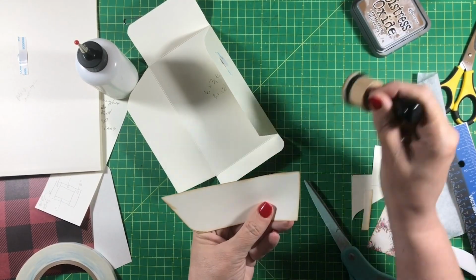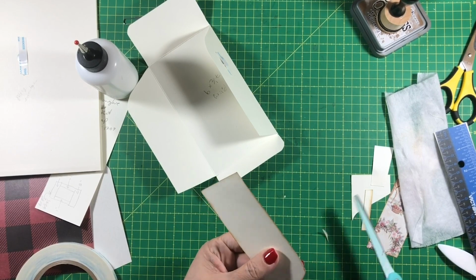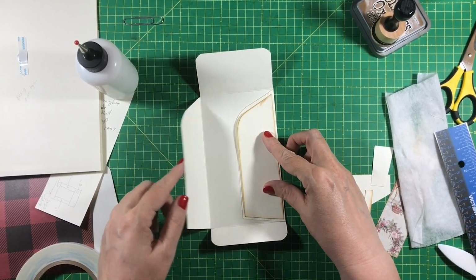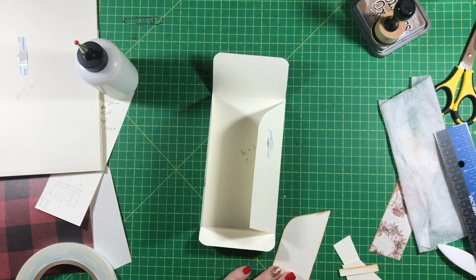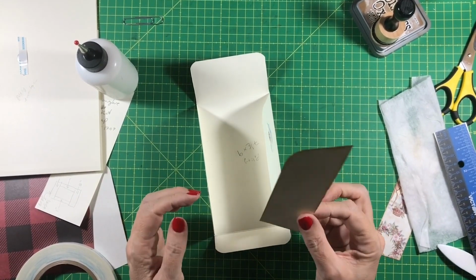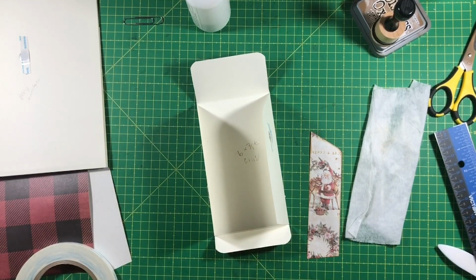And of course, I'm just inking this so you can see it, okay? And then I'm going to fix that curve that I didn't cut very well up there. Okay. And that is how you make the mats for these 2 sides, okay? And you'll see, let me show you mine, let me get this out of the way. And if you're going to make this policy envelope again, for another album, you could make templates and trace them instead of actually cutting the mats, and then you won't have to do that again. Okay, let's slide that over.